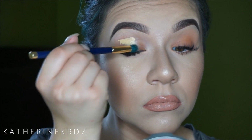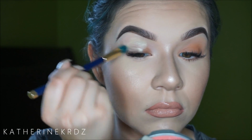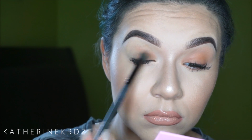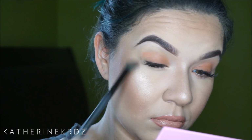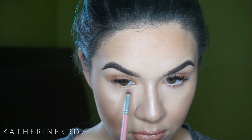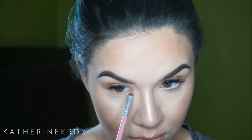Moving on to the eyes, I am priming first with the Benefit Air Patrol Eye Primer and just pressing and blending this all over my entire eyelid space with a fluffy brush. I'm then using Courtney from the Beauty Killer palette and just pressing this all over my entire lid up into my crease. You don't have to be super precise with this. This is basically the only shadow that's going to be on our lid, besides the other one we're going to place in a minute. I'm then running this along the bottom of my lash line with a very small detail brush.